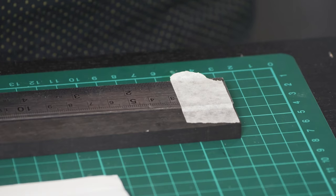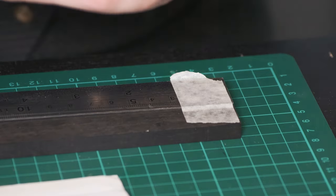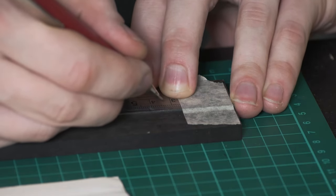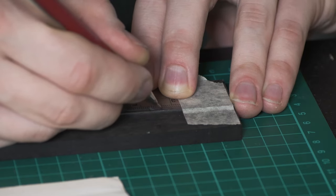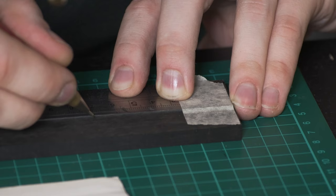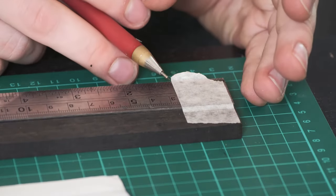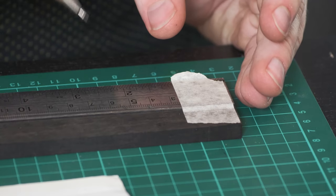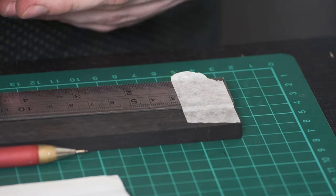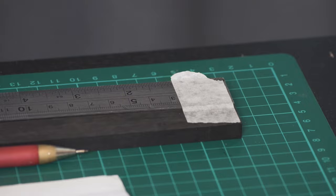The first fret position for 24.75 from the nut is 35.284mm. There's no way we'll get that precise, but we can get close enough. So 35.3 there. Then 68.587 — that's a little bit over — and 58, so 129.69. Mark out your frets, and once we've drawn them on the fretboard, we'll use a fresh scalpel blade to score those pencil lines directly in the middle of the pencil line.